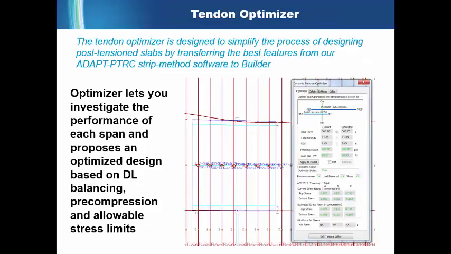Entering tendons into the software is incredibly easy. One of the ways that you can leverage the ADAPT Floor Pro solution for faster and more accurate PT design is to use the dynamic Tendon Optimizer. This allows you to quickly identify locations where more or less post-tensioning is needed, and the program will tell you what is controlling the design.